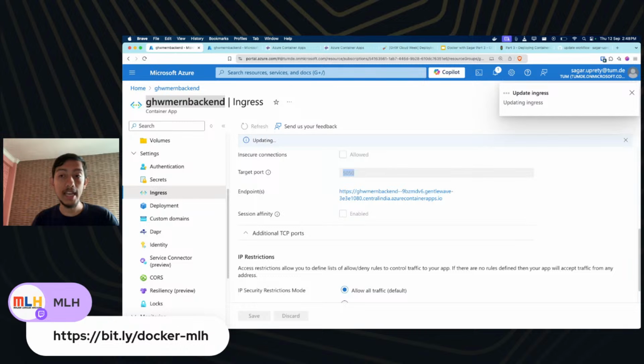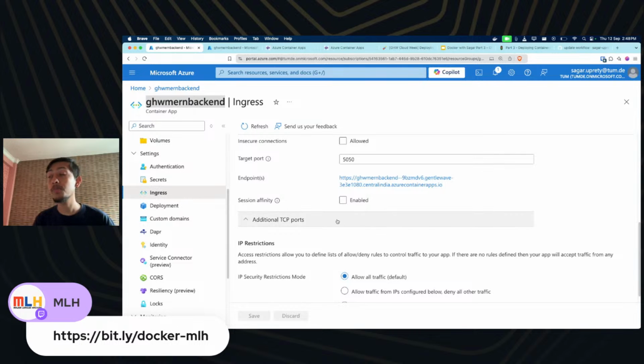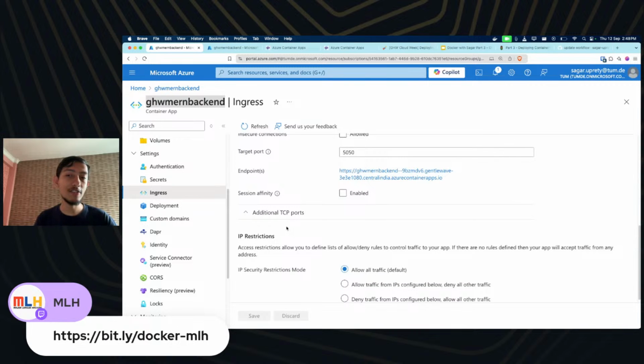In the meantime, if you have any questions, just let me know. By the way, I would also like to know how many of you have already used Docker before, and if you have ever deployed Dockerized applications using Azure or any other service provider. Have you done that before by any chance? Please let me know. I would love to know what sort of services you used and if you faced any challenges.